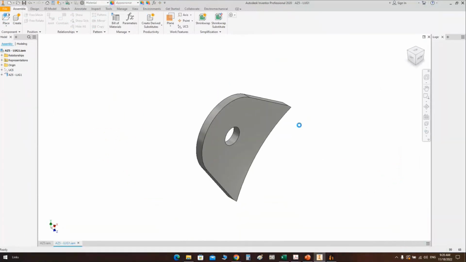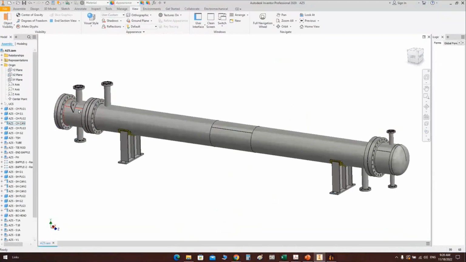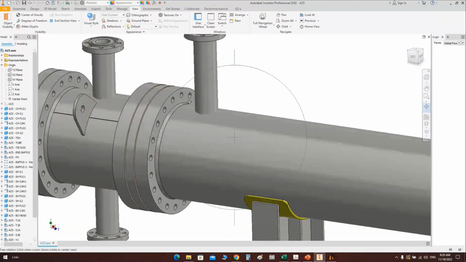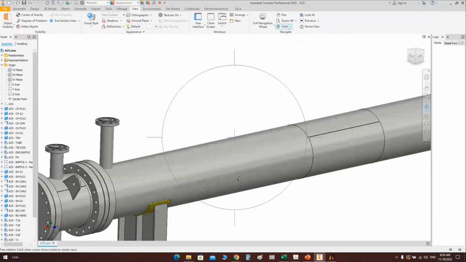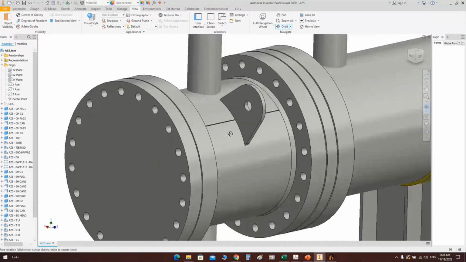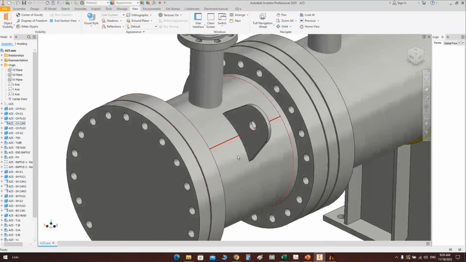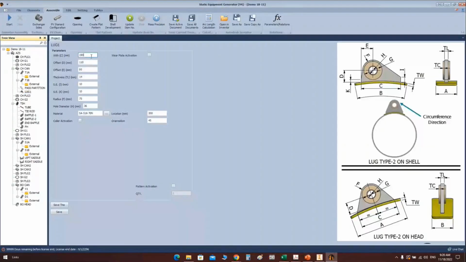So after creating this lifting lug, you can figure easily this lifting lug is a little bit huge comparing with the size of the channel. So we can minimize it. And it's laid on the welding line, so we can change the welding line orientation and change the dimensions of this lifting lug a little bit. So before that, you should check your mechanical calculation before changing that. But let's change it to show you how we can make that easily.